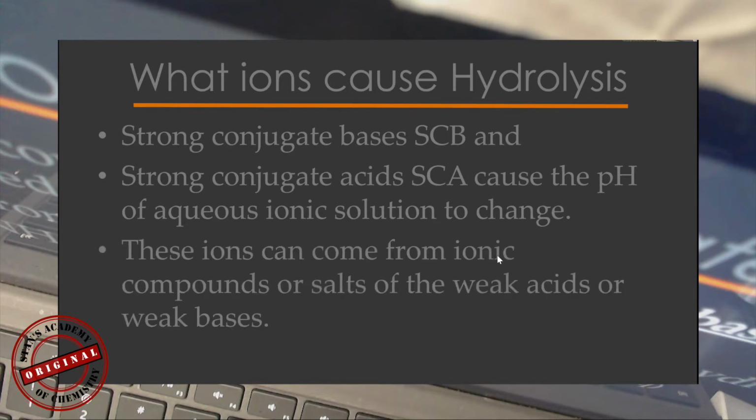Now, the next statement says these ions can come from ionic compounds or salts. So any ionic salt or ionic compound dissolved in water. Now, every time we talk about the word salt, one of the common examples that comes to your mind is table salt. In reality, when we talk about salts, we imply any ionic compound that can be formed by a neutralization reaction.